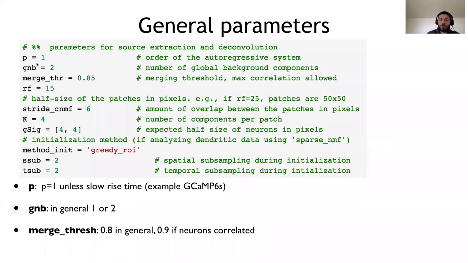I want to explain a little bit about the parameters because this can be useful for what you do in your experiments every day. The parameter P is the order of the autoregressive system. P equal one represents the case of a fast indicator and slow frame rate. Like for instance, if you take 30 Hertz with GCaMP6F, that's a perfect approximation. And instead, when you have a slower indicator and faster frame rates, then you want to use a P equal to two. What do you want to check is whether it will require just one frame for the calcium transients to reach the peak or more than one. So let's say that you have GCaMP6S for instance, at 30 Hertz, and maybe you will need two or three frames before you reach the peak. In this case, you want to use P equal to two.